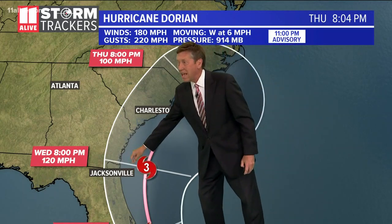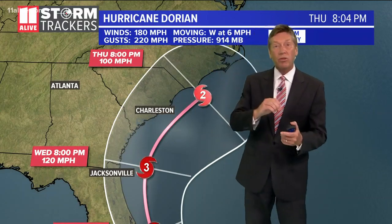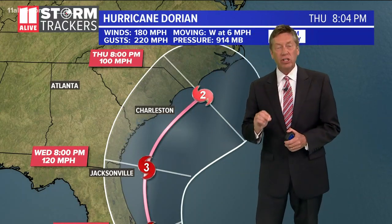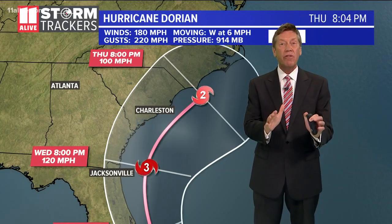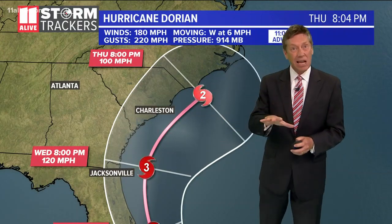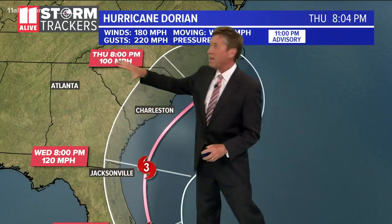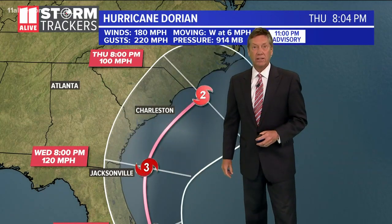It looks like during the day on Tuesday into Wednesday, that's when the Georgia coast is going to be feeling most of the impacts of this with rain and also some very strong winds. Even though it's not making a direct landfall from what we can tell so far, there will still be many impacts felt on this system along the coastline. Stay with us. We'll let you know how this track will impact us here in the metro Atlanta area. More on that in just a few minutes. All right, Chris, we'll see you in a couple of minutes, sir.